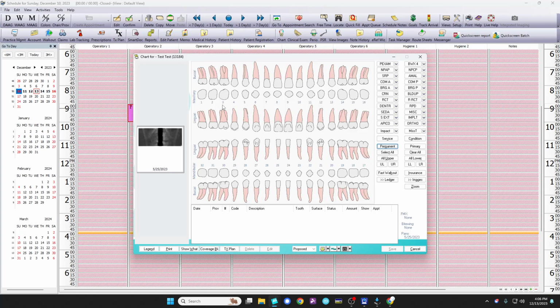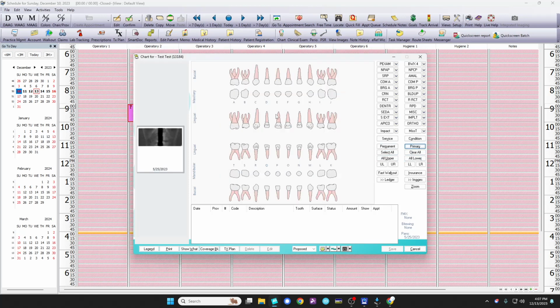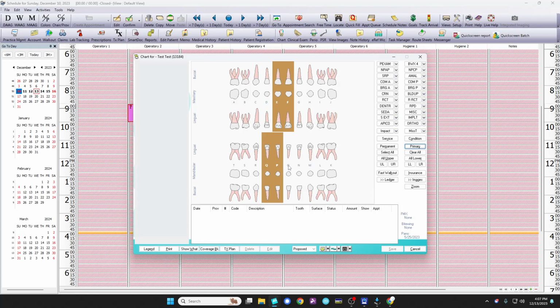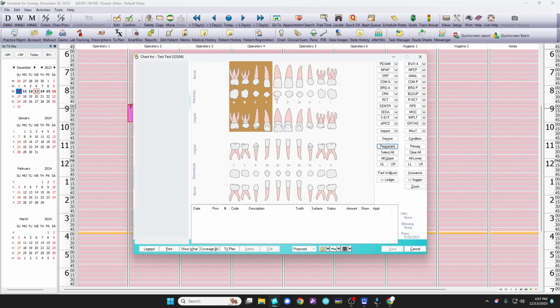So, for example, let's just do an example here. They might have their adult front teeth, let's say the front 4 teeth. The provider might ask you to switch these teeth to their permanent teeth, and you can see that it'll switch just those teeth. So one important aspect is when you select something, just be cognizant that if you select just one tooth, that's great, but you might need to select multiple teeth.